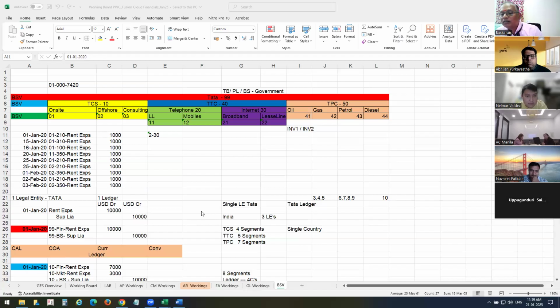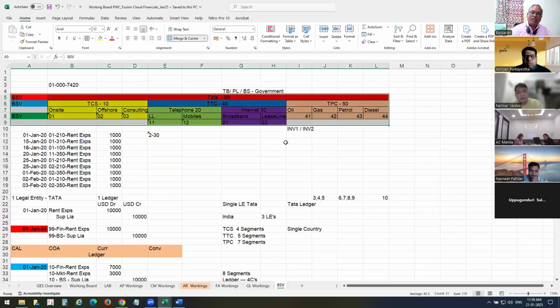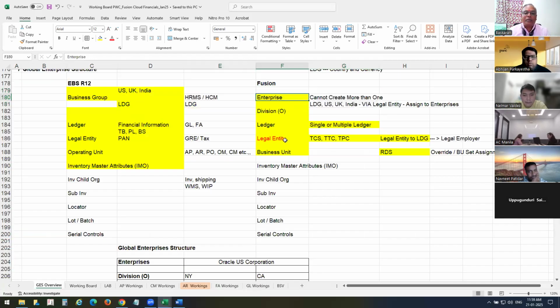Super. So this is called only one segment. Likewise, we are going to identify minimum 2 segments, maximum 30 segments. Even if any one segment differs, we can create as many ledgers. So an enterprise, we can't create more than one. Now, minimum 1 ledger, but how many ledgers can you create?